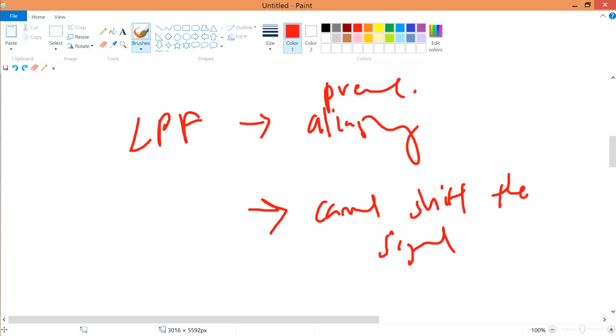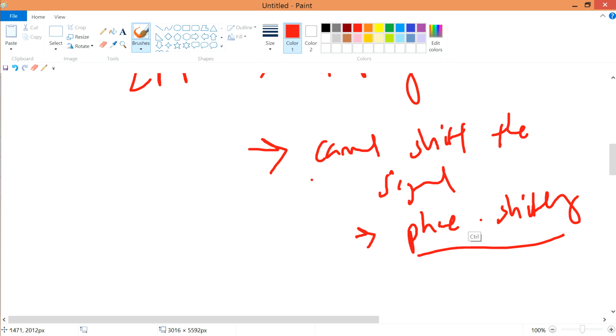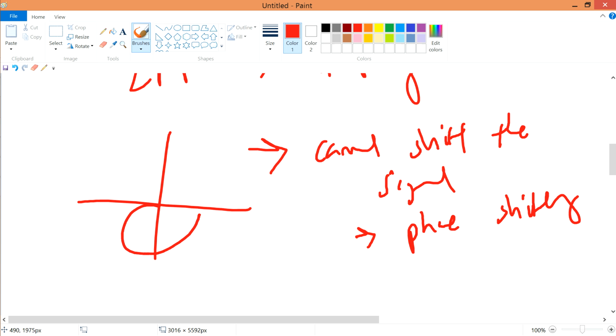But you may wonder why we cannot shift the signal. To put it in a more definite way, the shifting of this signal would cause phase shifting. If you remember your Nyquist plot, you have a gain margin and your phase margin. Your phase margin is the angle towards the -1. So if you shift your signal, you're going to decrease your phase margin, such that soon you'll reach the point where you become unstable. So this low pass filter is not that good because it will cause phase shifting.